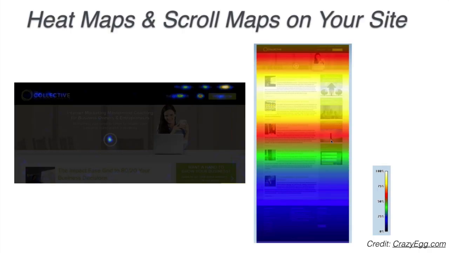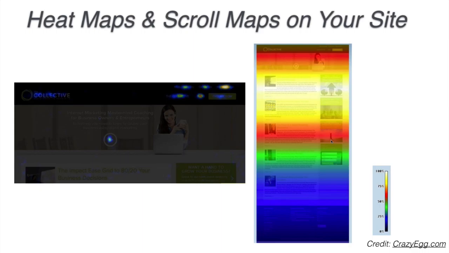Okay, so other things to look at are heat maps and scroll maps on your site. Here, this shows you on the left where people are clicking, to make sure they're clicking towards your primary calls to action. And the scroll map shows you how far down your site they are actually going. Because if your primary call to action is really below where people are going, then obviously that can be a big issue. Here I've used a tool called crazyegg.com for that, which is from a guy called Neil Patel. So heat maps and scroll maps are a great way to get going and understand what's going on with your site.